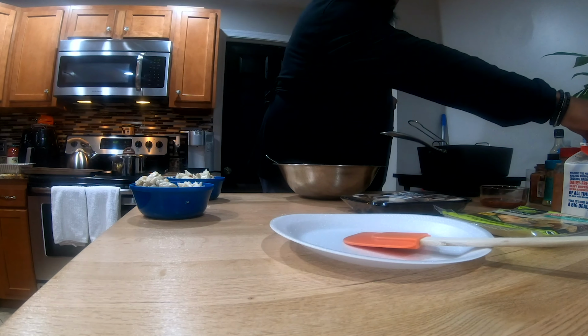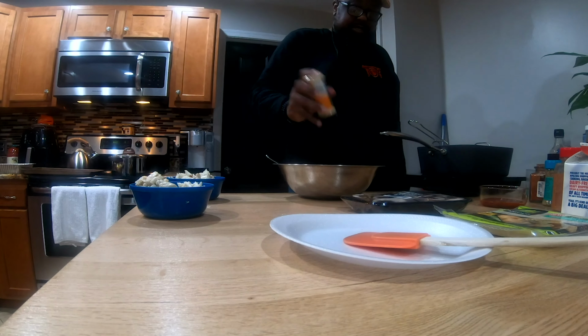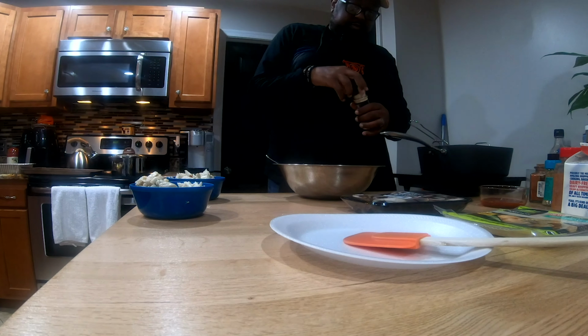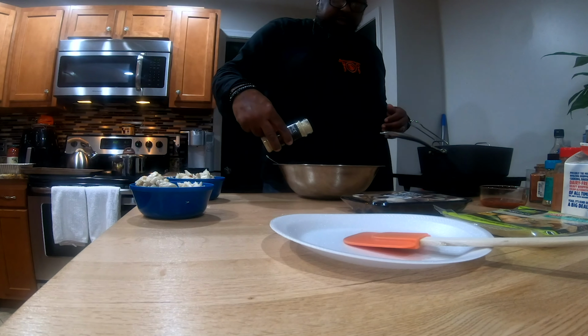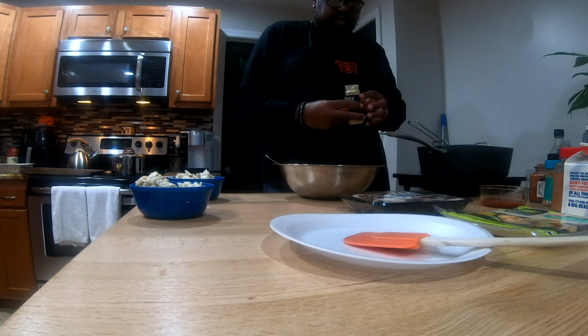I will also be adding ground mustard. Some people call for mustard. I don't do mustard. I do ground mustard. So a couple of dashes of that. This is to your eye, to your flavor. So I open that up, put a couple of dashes in there. That's your ground mustard.